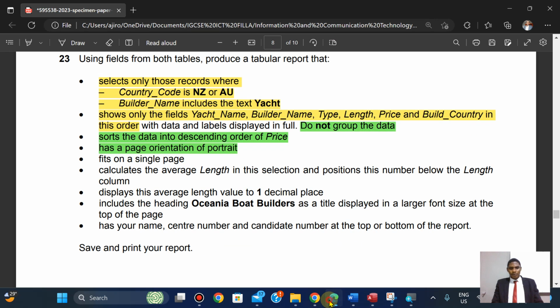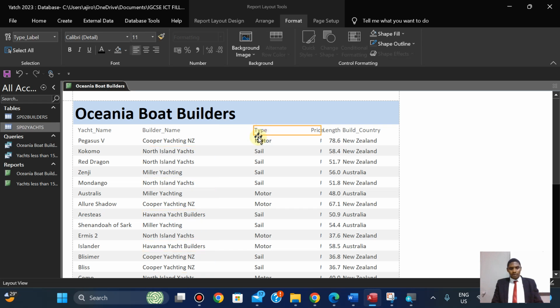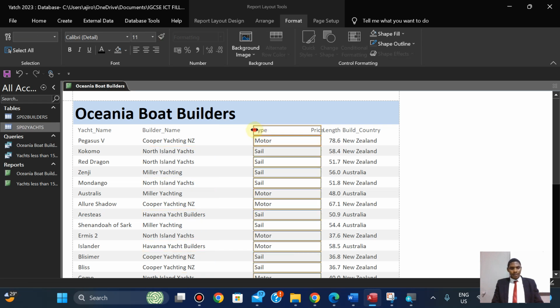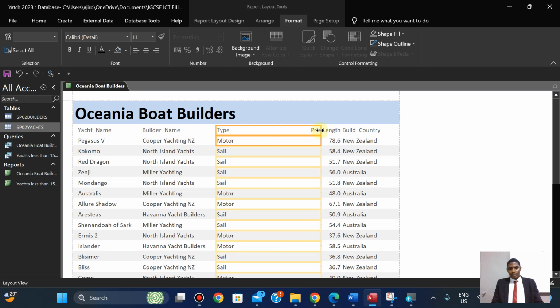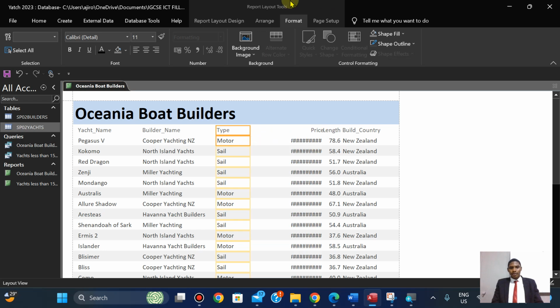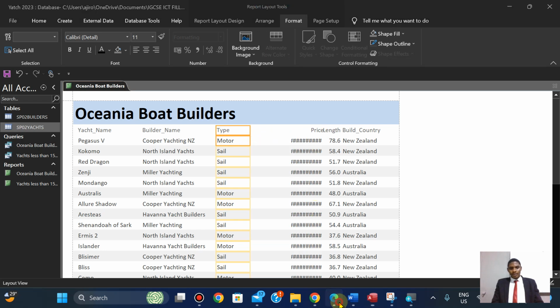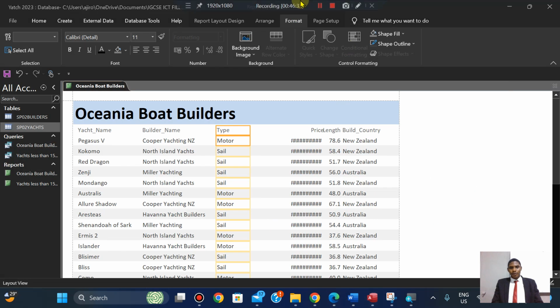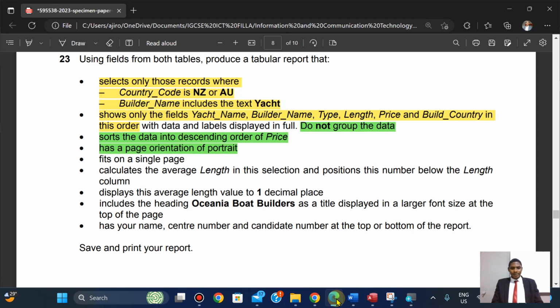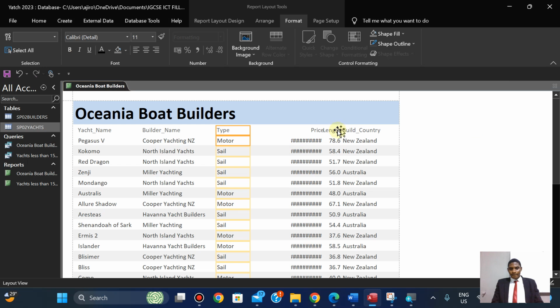The next thing we're going to do is the type. I'm going to move it here a bit, and I'm going to adjust it like this, right? The next thing I'm going to do is the length. I'm going to work on the length. So here is the length, guys.